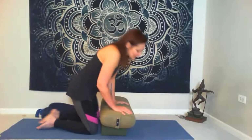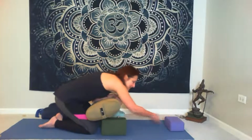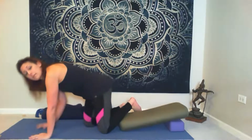Something super restorative. So you're going to take one of those blocks, put it at the far end of your mat at its lowest height, prop your bolster up. You can set the other block aside. And then don't worry about which way you're facing. You don't need to see anything at the moment. I'll just tell you what we're doing. Flip over onto your stomach. Your legs are going up the bolster.